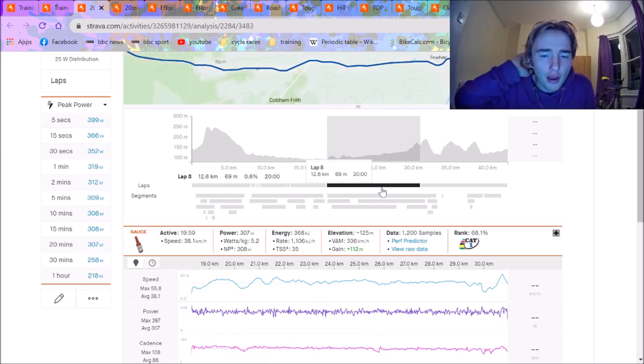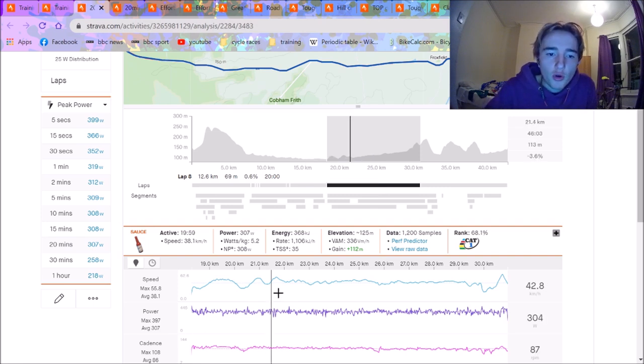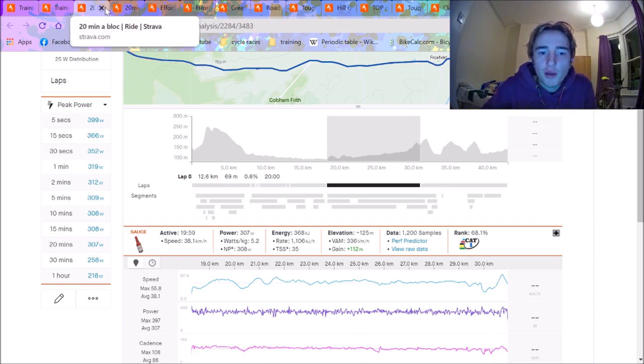And then I did one 3 weeks later of training, but obviously I crashed and stuff, so I was really unfit compared to what I was. My first actual one was 307 watts for 20 minutes, and the one before that 3 weeks earlier was 297. So like a 10 watt increase in 3 weeks. That's pretty impressive, but to be expected because I was pretty unfit at that point. For reference, last year my 20 minute power was 350, so obviously it's quite a long way off.